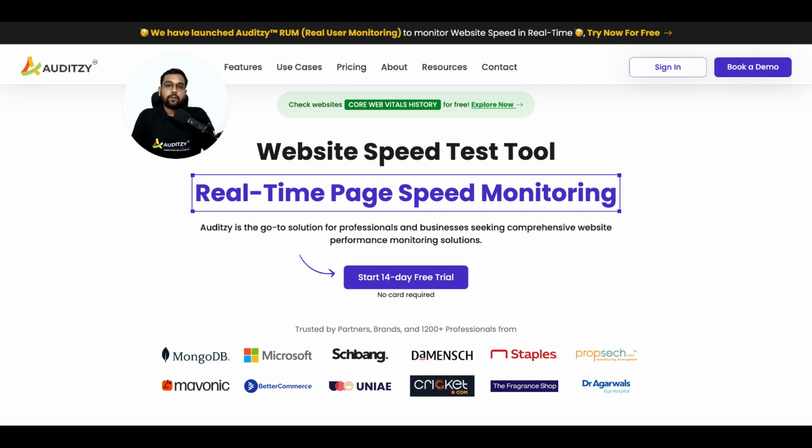Now just try to imagine how many people are visiting your website from a Moto G Power. Most of the people are coming from high-end devices. They have a better network. They are in India, on 4G fast. Probably in other parts of the world also they are on a 4G network, right?